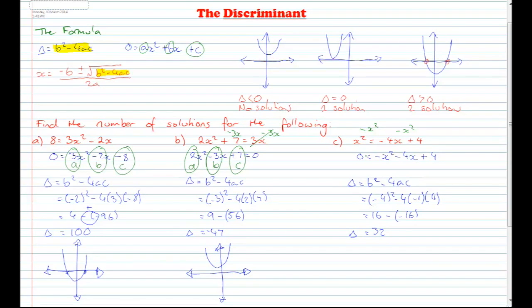So now what we need to do is label our a, b, and c values once again. a being negative 1, b being negative 4, and c being positive 4. So b squared equals negative 4 squared, minus 4 times a being negative 1, and c being 4. Negative 4 squared is 16, and 4 times negative 1 is negative 4, times 4 is negative 16. So you get 16 minus negative 16, which when these come together, they become a plus, getting us positive 32.